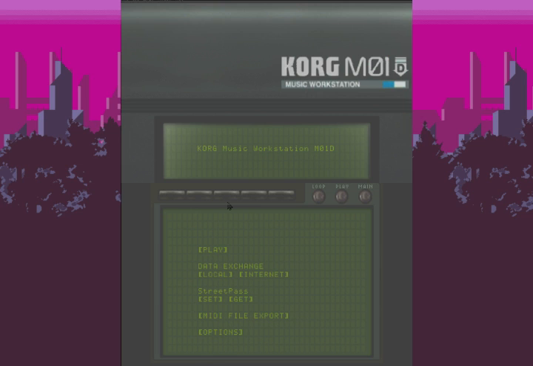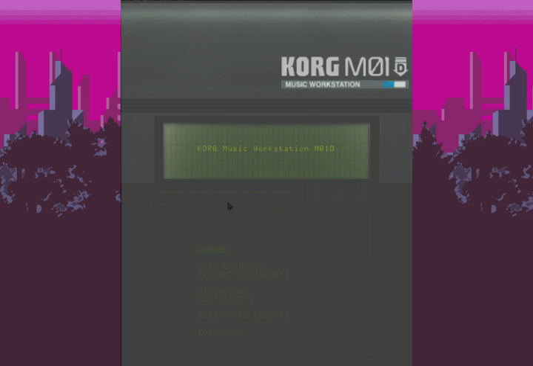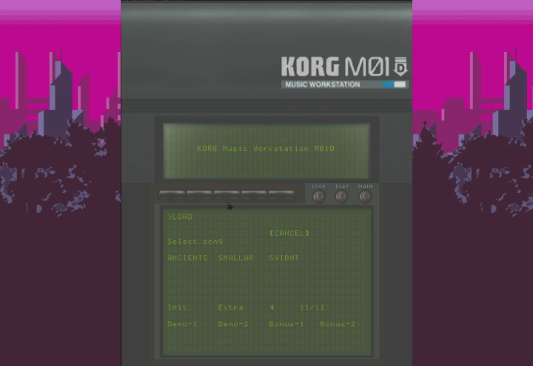Let's jump right in. When you start the M1D, you always start at this screen, and you go to play to select what you're going to do. Unlike the DSN-12, everything is arranged a little bit differently. You have 5 demo songs and an initialization package that's available to you.